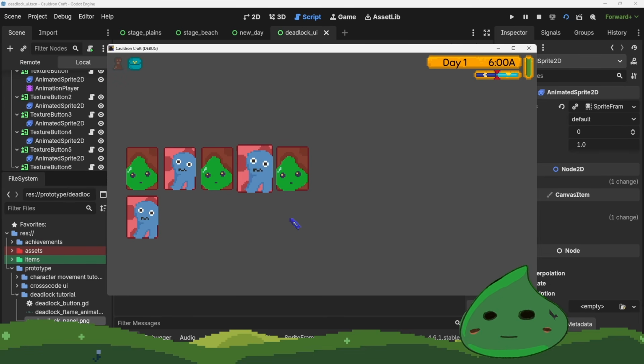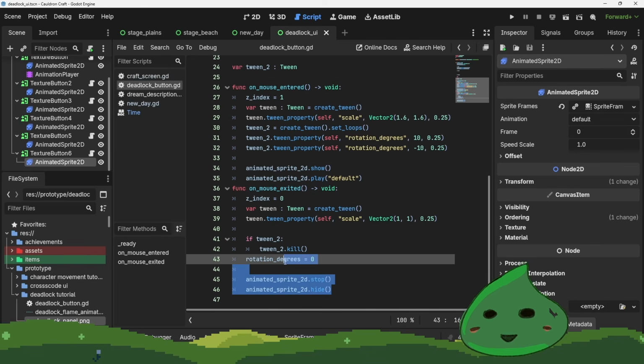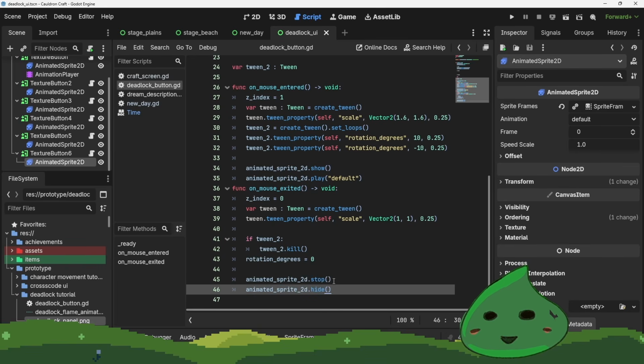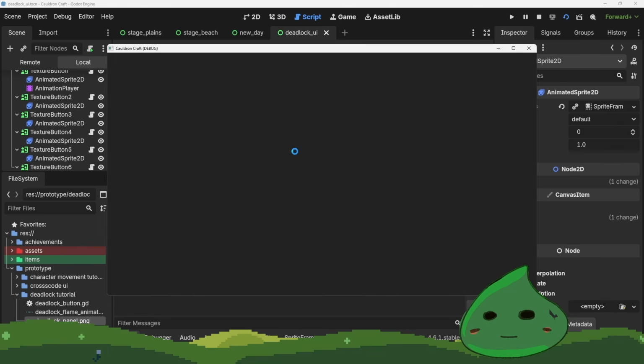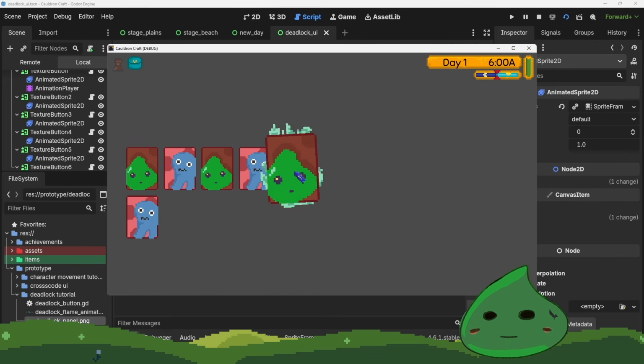If you move your mouse extremely fast, you're probably not going to like how it lingers once you leave it. So what I would do is I'd probably put another tween in so that instead of hiding it, you tween the visibility. Not the visibility, sorry, you tween the modulate property, just changing it from color.white to color.transparent. And that will give you a very nice fade instead of this very harsh hide. You can like catch the sprite for one frame before it gets hidden.